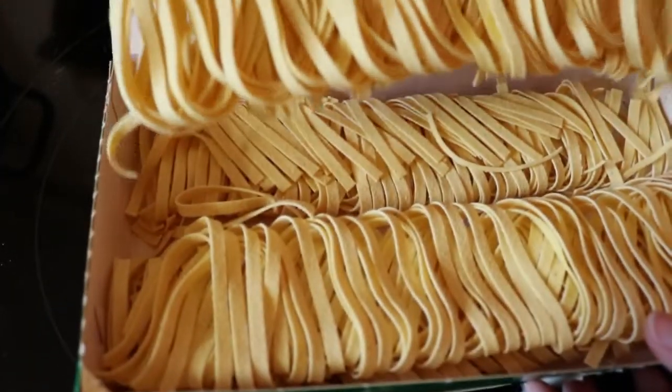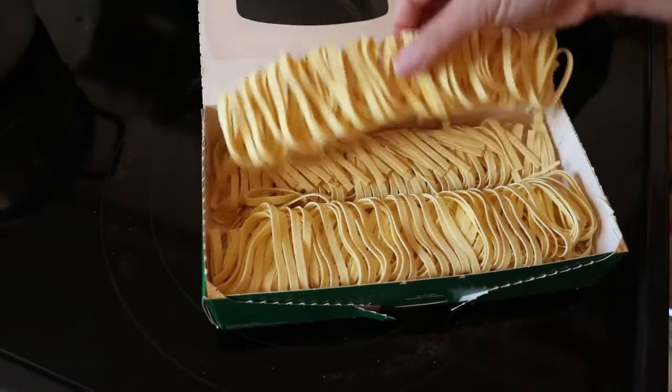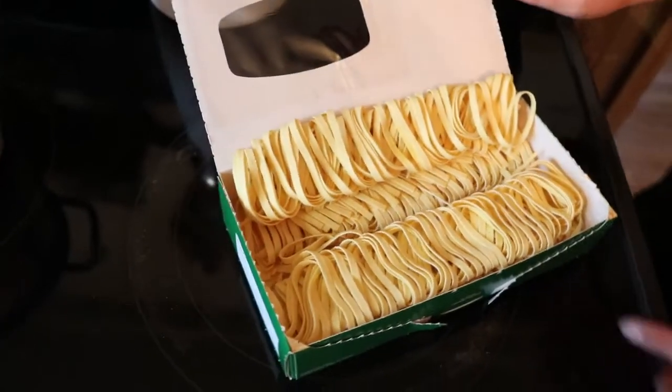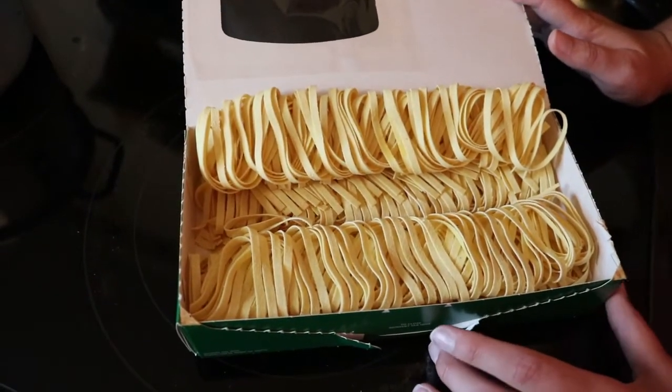Look. I don't know. They just look really fancy and nice. But I'm probably going to cook all of this, and if we have any leftovers, we'll just eat it later.